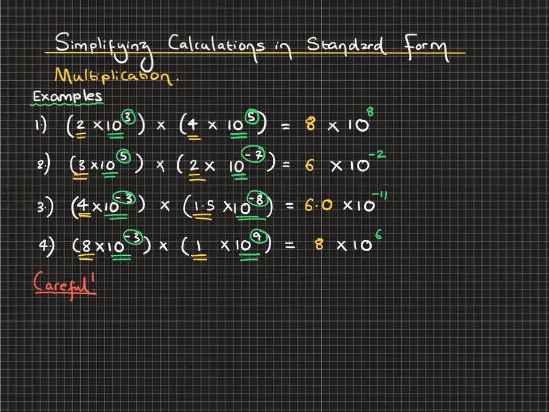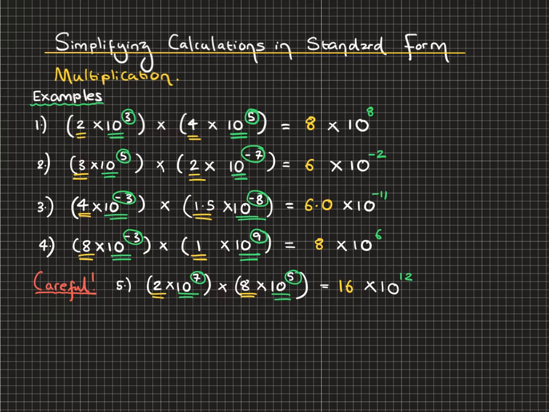Now, we're going to look at two further examples where we have to be a little bit more careful. So example number 5, here comes the calculation. 2 times 10 to the 7 multiplied by 8 times 10 to the power 5. Now, the first stage of this is never that difficult. 2 multiplied by 8 gives you the 16 at the start of this. And then that's times 10 to the power, well, 10 to the 7 times 10 to the 5. We must add our indices, so 10 to the 12.